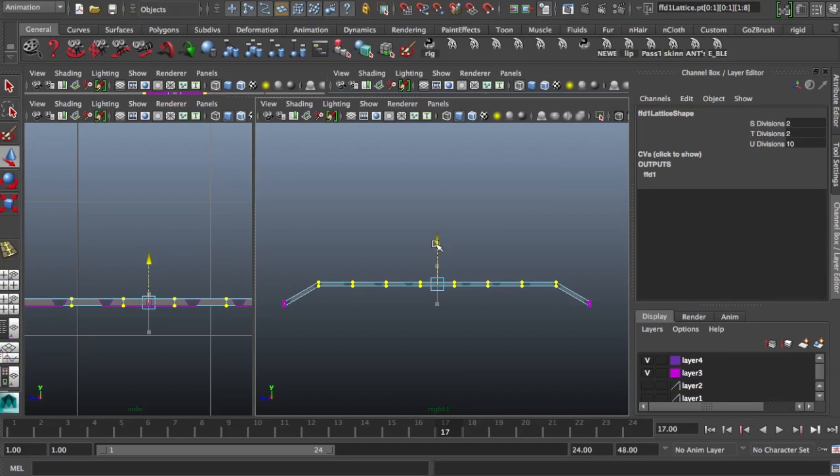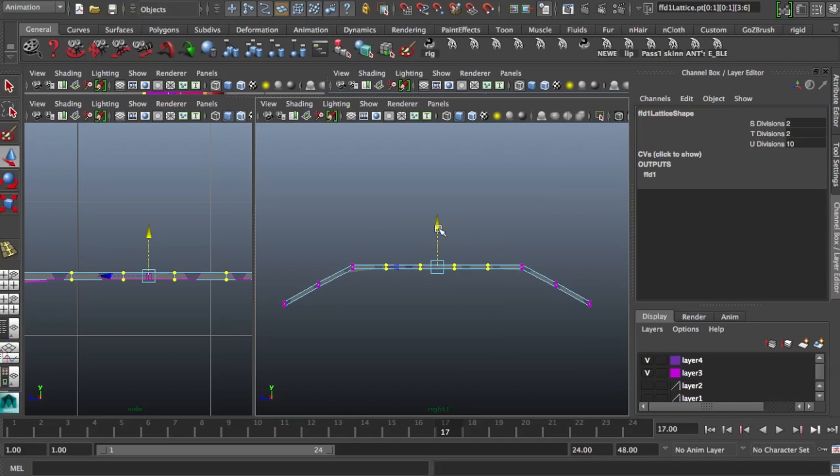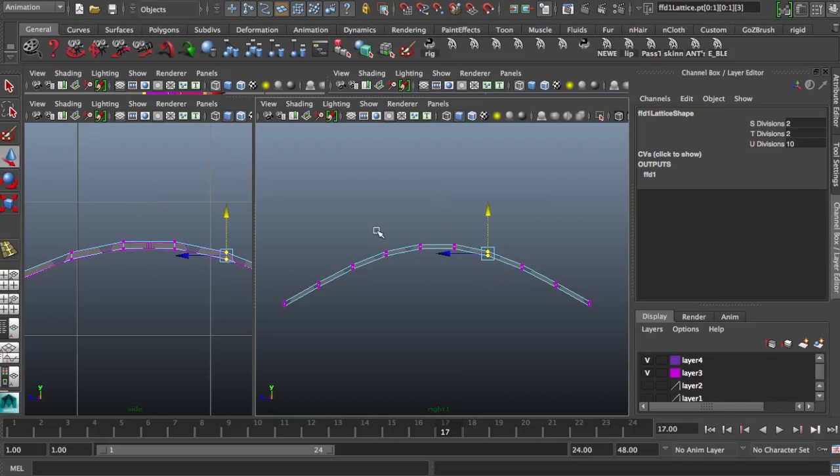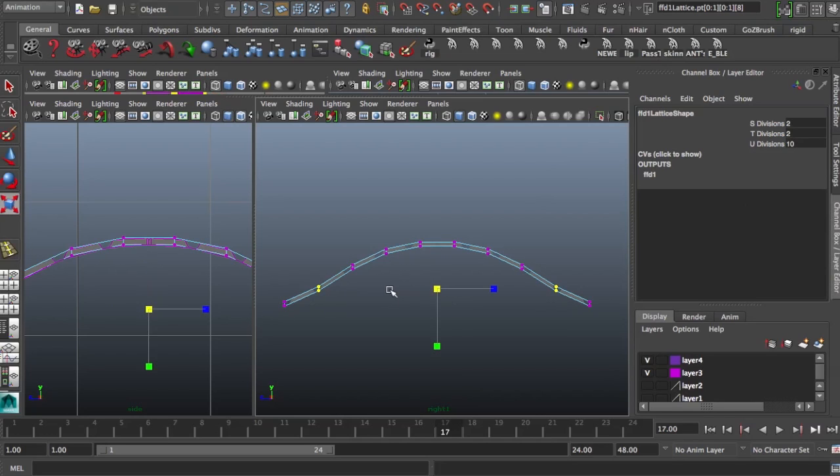Alright, so this is the cool part where we get to make some curvature. And remember, this is a bike tire, so try and get like some decent roundness to it, but not too much where it's like a semicircle. Right, and one thing that we are gonna have to do is like scale these in a little tiny bit, because once you start curving, like it gets like a little bit shorter.